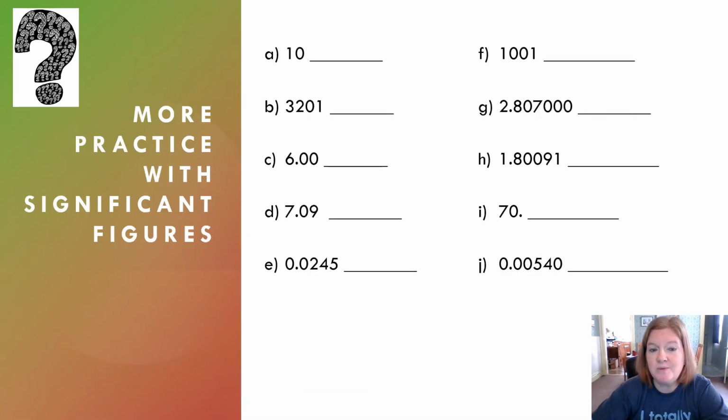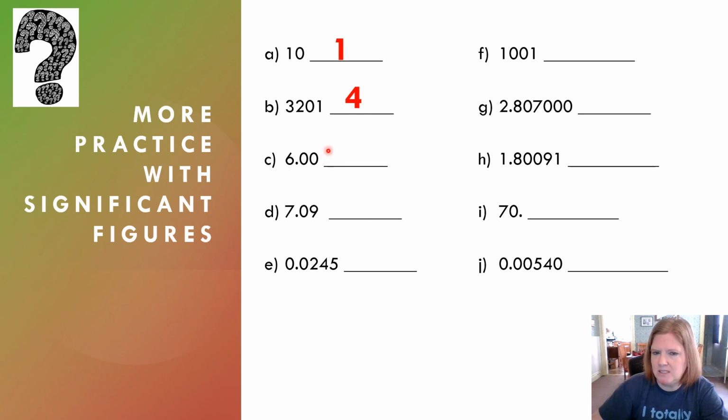Okay, so here's some practice. Here's a short way that I do it. First, I look at the number. Is there a decimal point? No. So what I do is I start on the right side of the number, skip any zeros I see, and once I get to a number that's not a 0, I start counting and then keep counting. So no decimal point, start on the right side. As soon as I get to a number that's not a 0, I start counting. 1, 2, 3, 4.